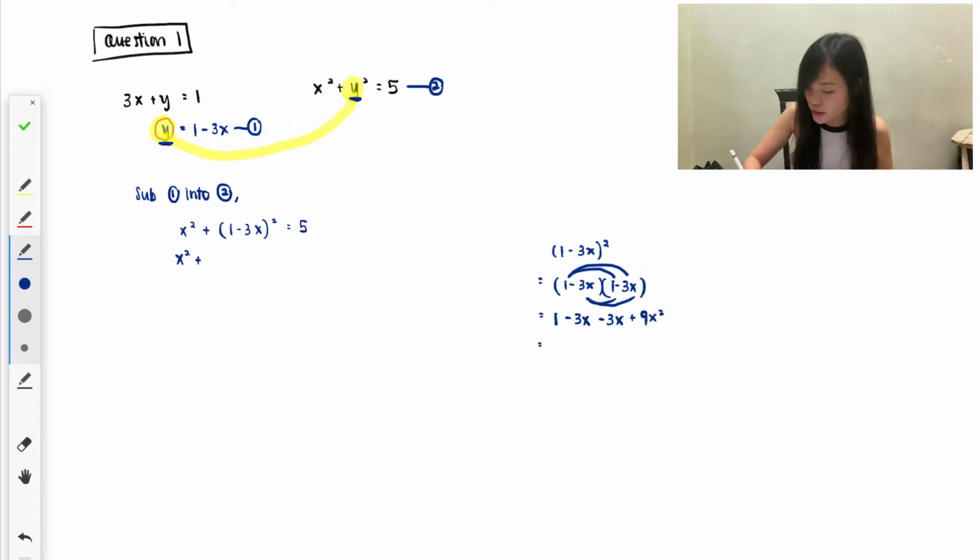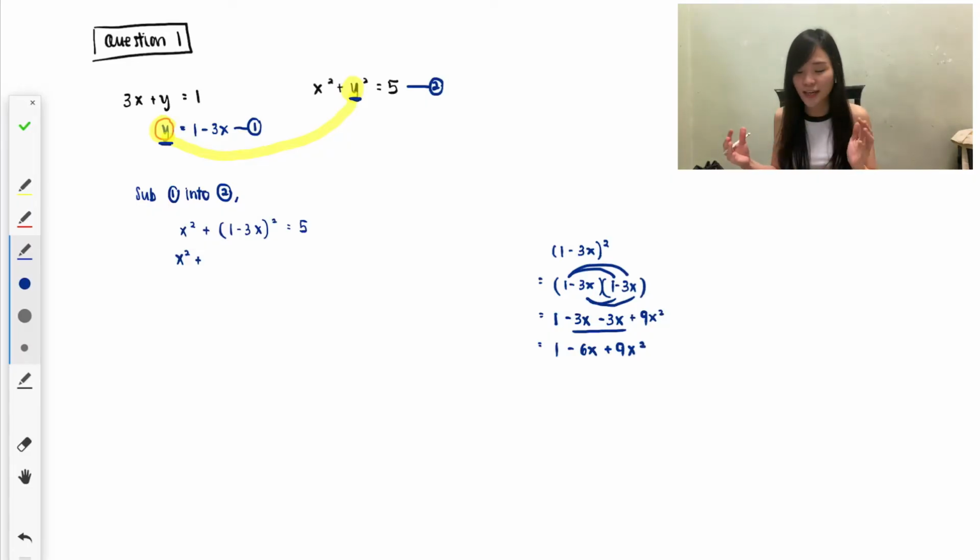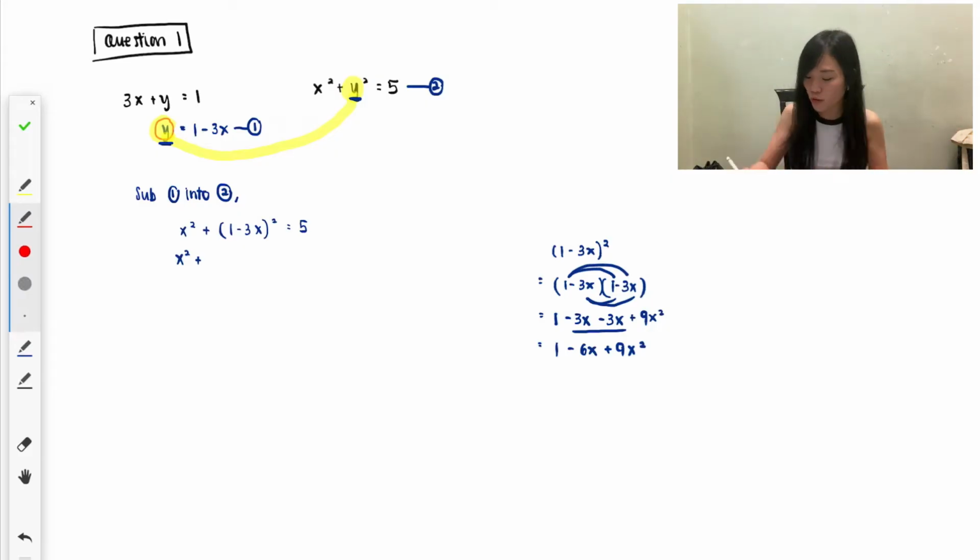Correct? So for those you can combine them together. Try your best to simplify it. So negative 3x minus 3x is negative 6x plus 9x squared. Just like that. I already simplified it and this is what you should have. So instead of using this method, obviously you can still use it, but it is slightly too slow because it's a long process. So you actually learned another formula in lower form, which is this one.